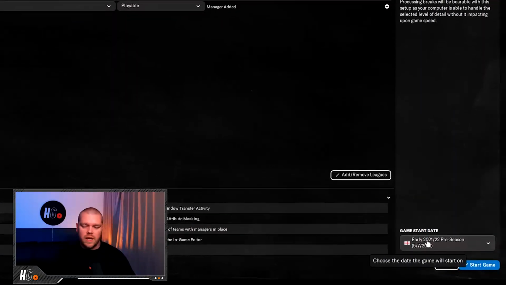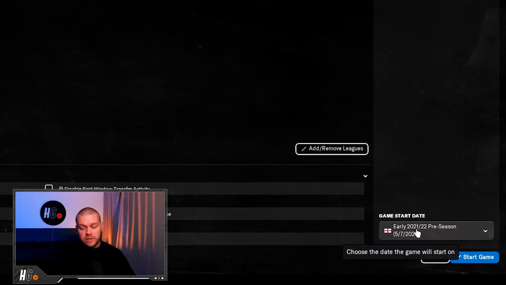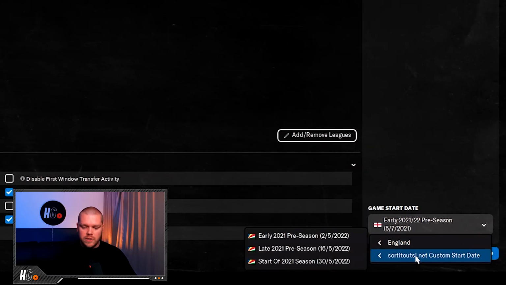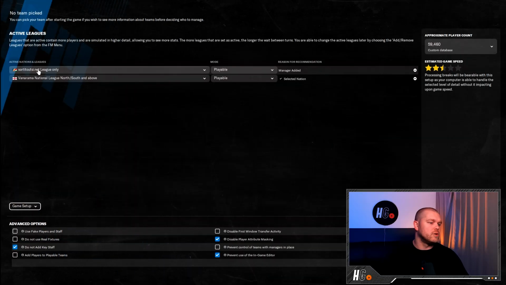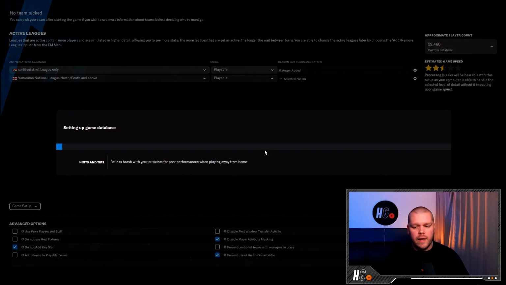Obviously, the early start date is the 2021-2022 pre-season. Click on this drop down here, then you need to go and expand this SortitoutSI.net custom date. Then you go on to this one here, which is obviously the 30th of the 5th, 2022. That is when your game will start. Obviously, SortitoutSI.net league only takes over here, and you will be able to start the game as you intended. So if we start our game and set things up here, it will start on the 30th of the 5th, 2022. Once this game's set up, guys, I'll be back and you can see how it looks in game.